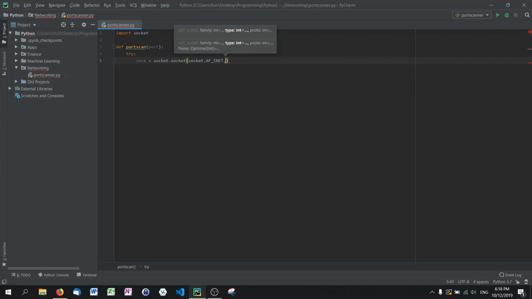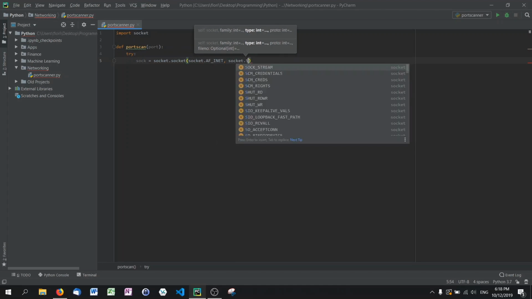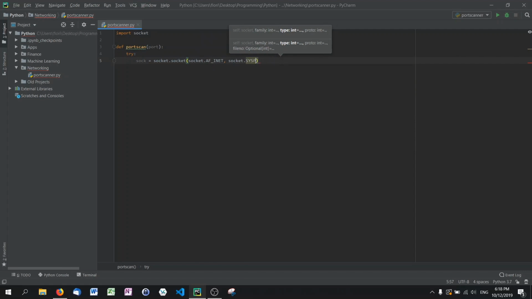Basically, we're saying this socket is an internet socket and not a Unix socket. And the second parameter is socket.SOCK_STREAM, which basically says that we are using TCP instead of UDP.